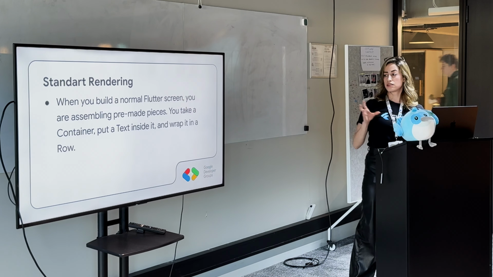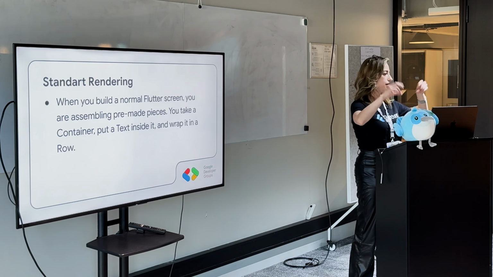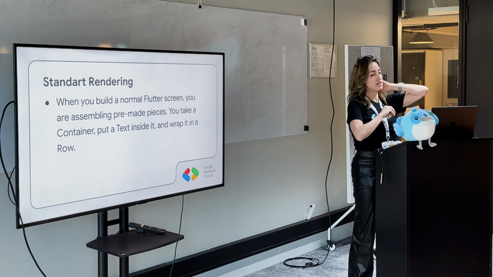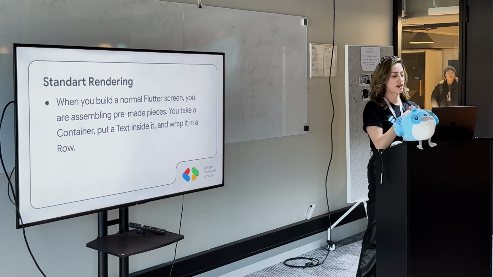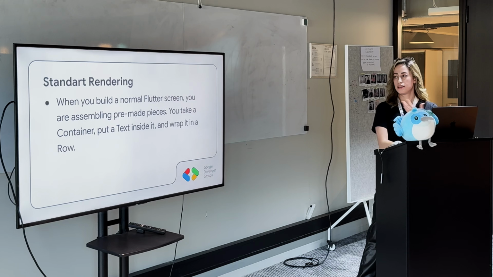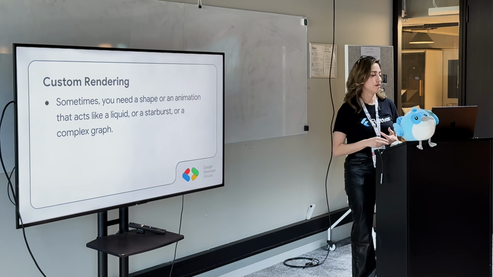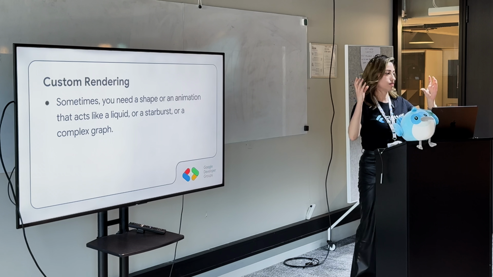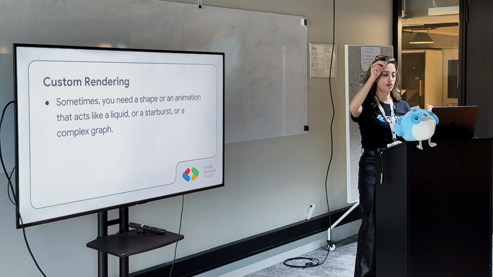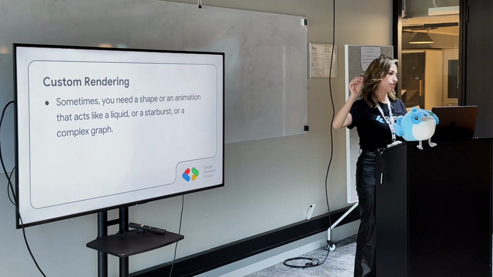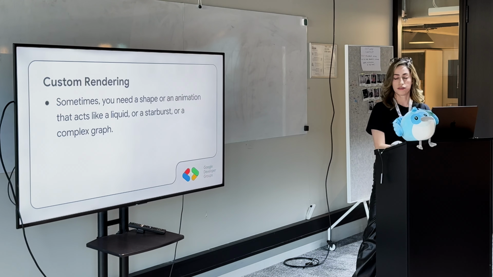When you build a normal Flutter screen, since you probably already have an idea about it, I will just skip the basic part. You get a container, you put a box, you wrap it in a row. Sometimes we say, okay, Flutter, give me a blue box. Then you get a pre-built blue box for that, and here it is. But if you want to go beyond that, in my case, it includes sound waves, wobbly audio waveform. What you need to do is ask for a canvas, and then you draw with your pen to the pixel, like 10, 10, 50. And you will say, draw a circle here, draw it red. Now you're going to advanced; this would be the custom rendering part.